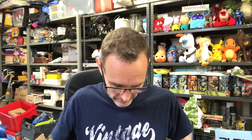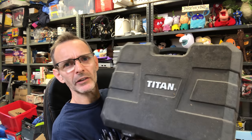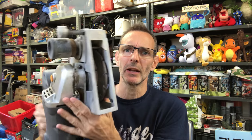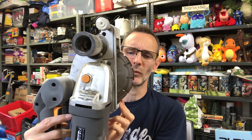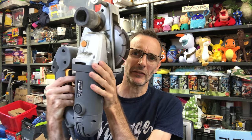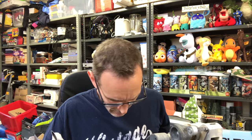First item — I picked this up a few months ago at a jumble trail yard sale event. It's a Titan wall chaser. It cuts a channel in a wall for when you're running electricity lines and wires for your sockets. It has two rotating circular blades; you can set the depth. I just need to get it plugged in and see if it's running.